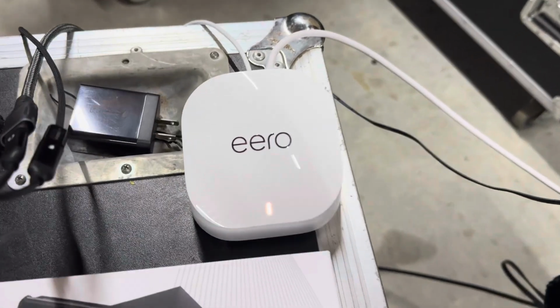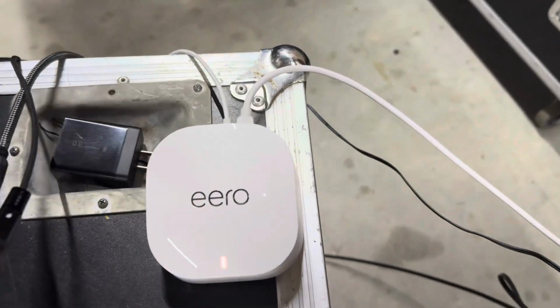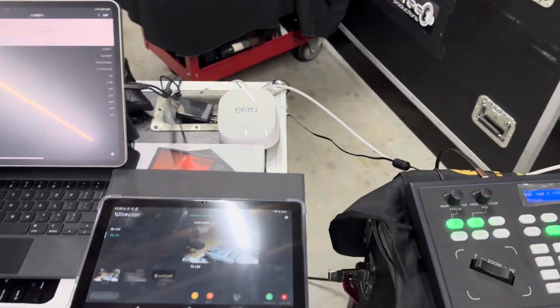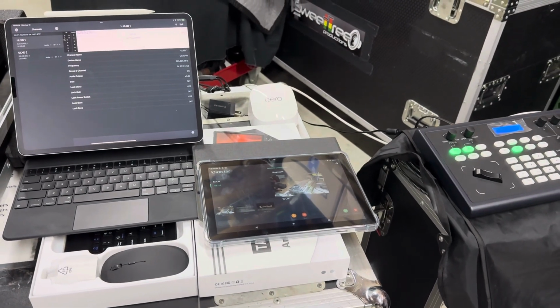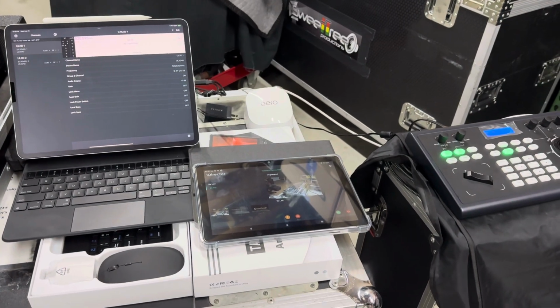So today we're showing you guys a video on this little thing. It's called an Eero. I don't really know how you pronounce it. But on the back you have two Ethernet ports and a USB-C to power it. And we're going to be using it for a very probably non-typical method of what they would probably use this for. You can either do this with internet access or without internet access.